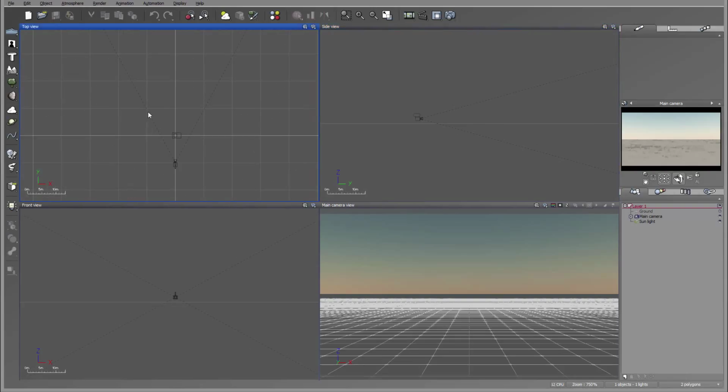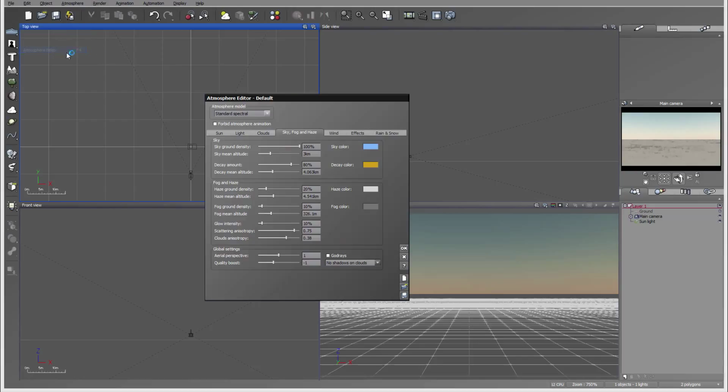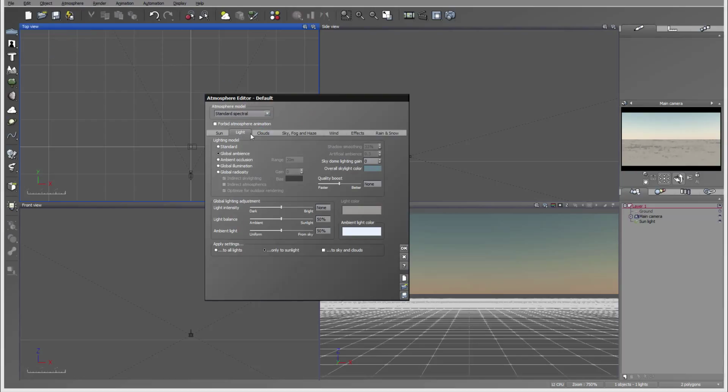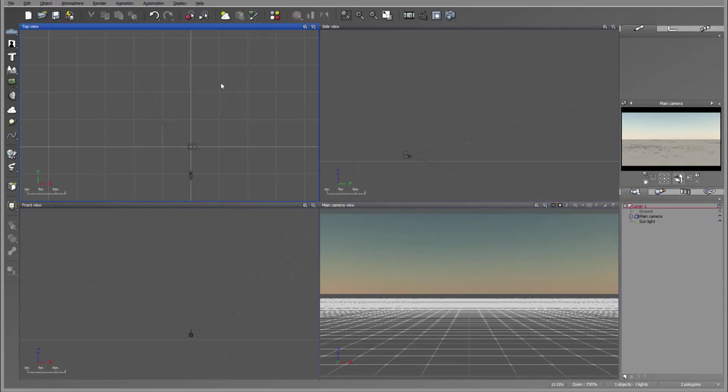Okay, so when we're creating terrain with a large view, we want to add dimension to this. And the easiest way to add dimension is by adding layers that will have less detail and more washed out colors as we're going far away. So it's simulating haze. So for example, let's go to the atmosphere editor, and I want to be sure we have it standard, and we'll use global radiosity for this. We can always use photometric, but for this tutorial I want to be sure it's compatible with older versions of the view. So for those who do not have a photometric atmosphere, they can follow along.